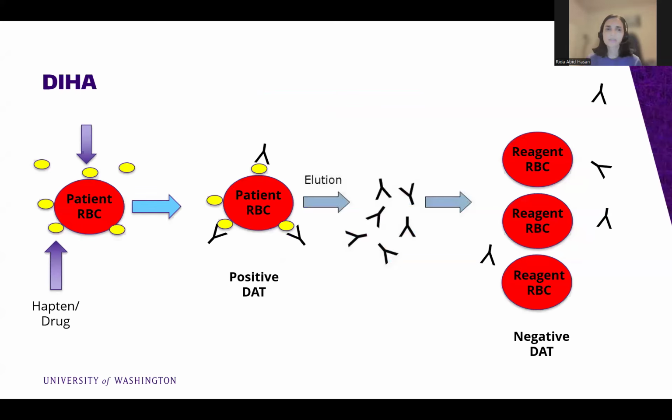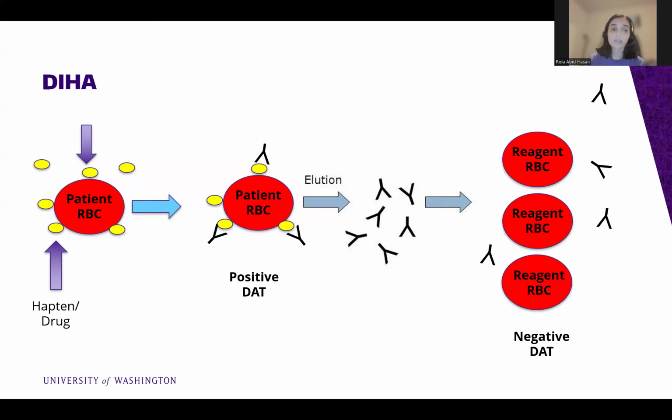And for drug-induced hemolytic anemia, the reason the elution doesn't work is actually pretty straightforward. So in drug-induced hemolytic anemia, the antibody is against the antigen that's created when your red cell is bound to the drug. So it's not specifically to your red cell itself, it's specifically to the red cell with the drug bound to it. The drugs are really small, so by themselves they can't elicit an immune response, but once they're bound to a red blood cell, they can.